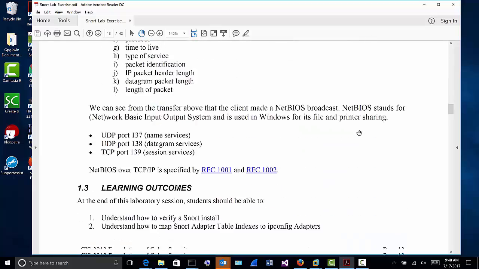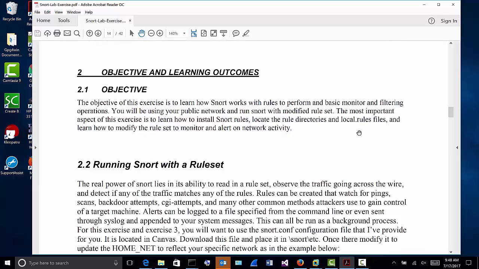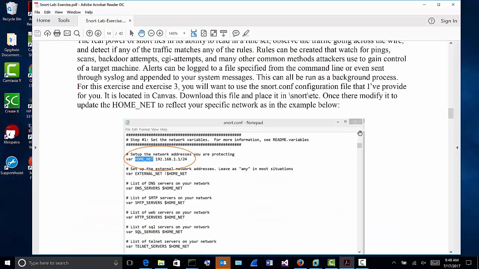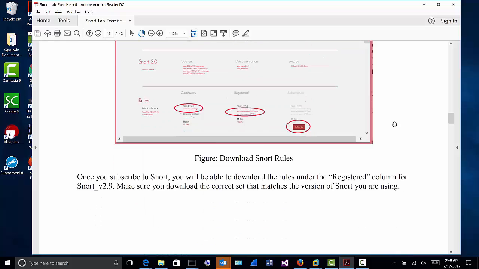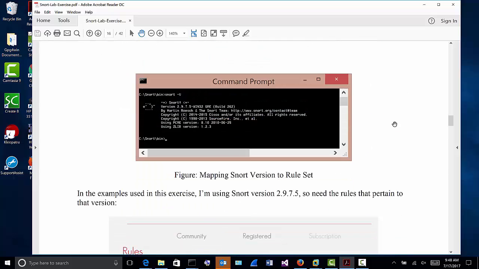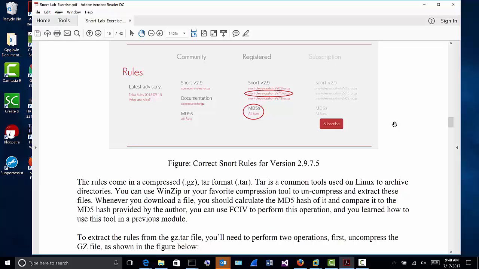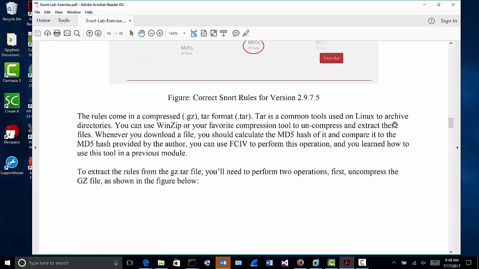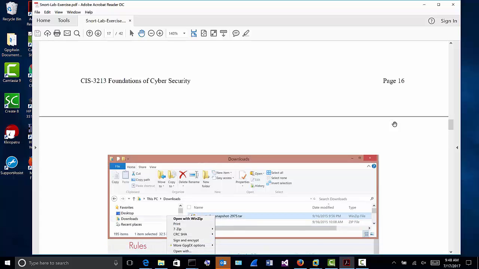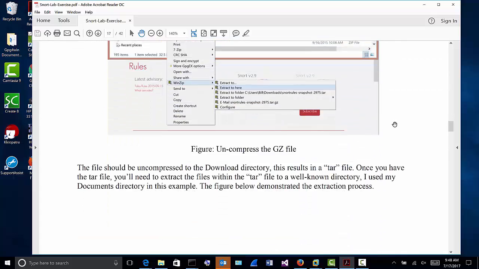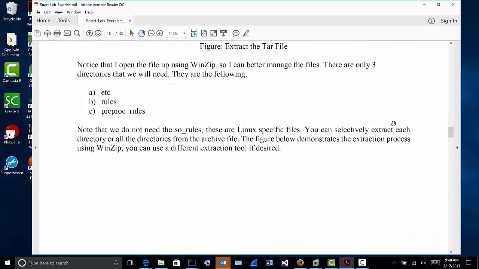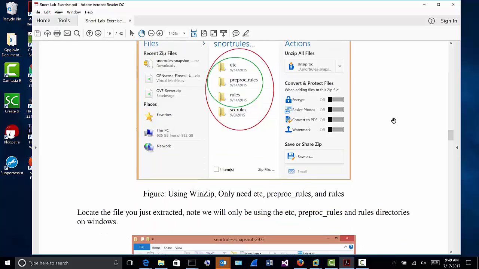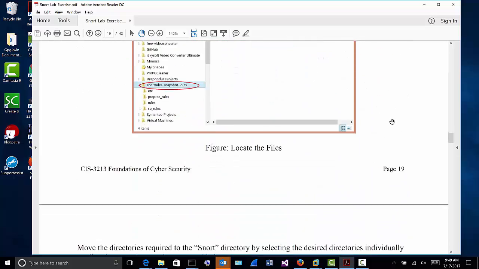And what I need to do is scan for traffic. So again, I changed my IP address, got my config file all set up, got my rules set up and moved the files over where they needed to be. So now I want to make sure that the rules match. And again, use my rules. Don't go to the website and pull the ones there because they're the latest ones and they're not going to work. I showed you how to extract the files already, how to move them, and where to move them to.